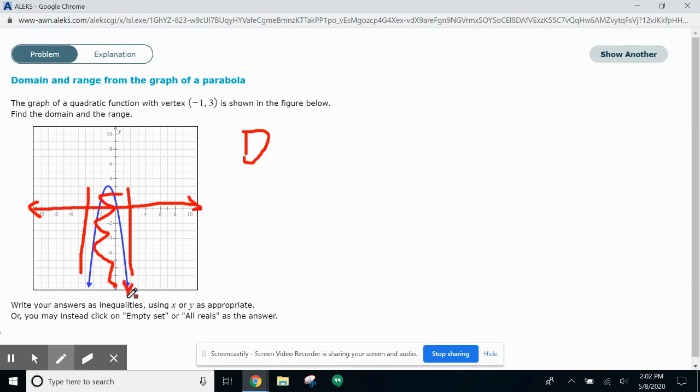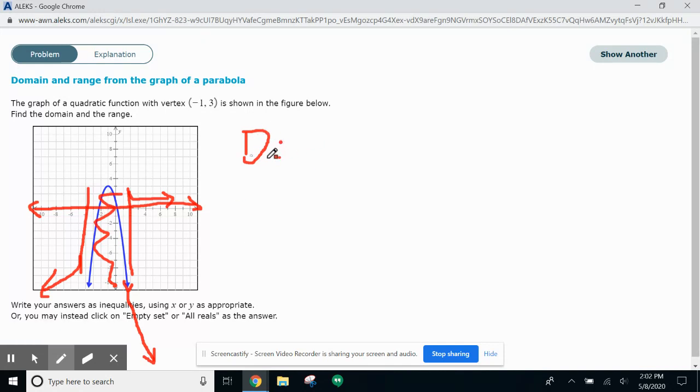So if I kept going with that arrow, it would keep going and going. And so my x values wouldn't stop here. They keep coming, keep coming, keep coming. And since this goes on forever, all my x values to the right I'm going to use, and all my x values to the left I'm going to use. So I'm going to end up using all of these x values. Oh, and it won't let me erase. So I'm going to be using all x values.